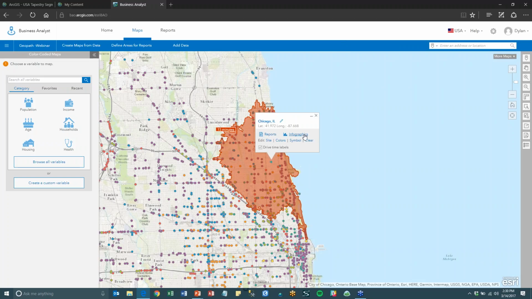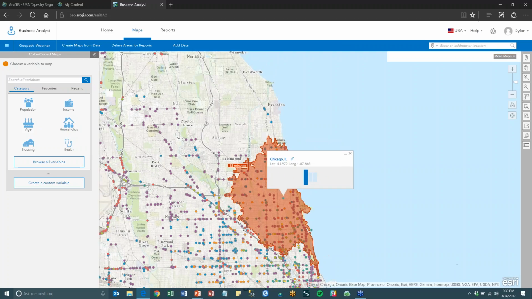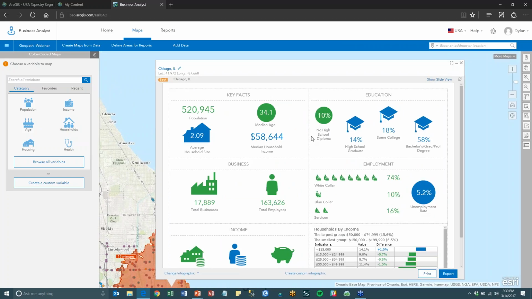And so we can get some information about this footprint as well. We can find all the inventory. Let's imagine this is a retail location. We can find the demographics in the vicinity. There's 500,000 individuals nearby within this 15-minute drive time footprint. Median household income, $58,000.